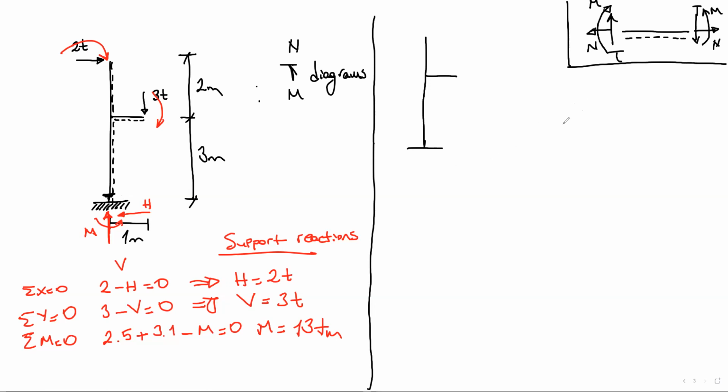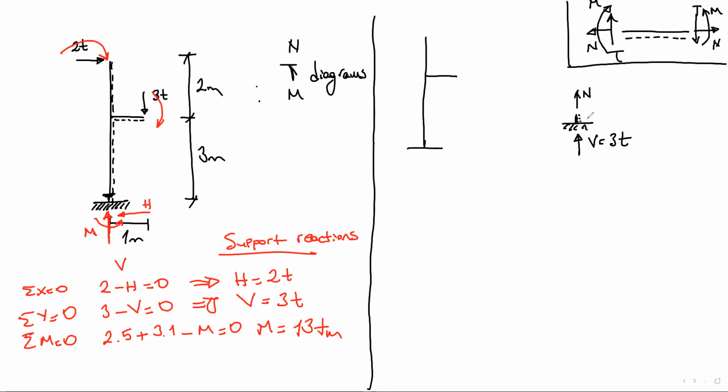Basically, when you cut the system, you will have this support, a small portion of column, and this is the positive direction of the axial force. What I have more, the vertical support reaction here is what? 3 tons. If we calculate this axial force, you can see this is going to be 3 easily.